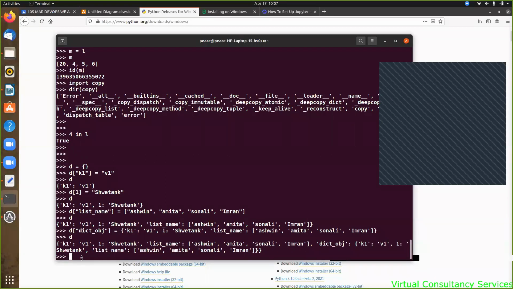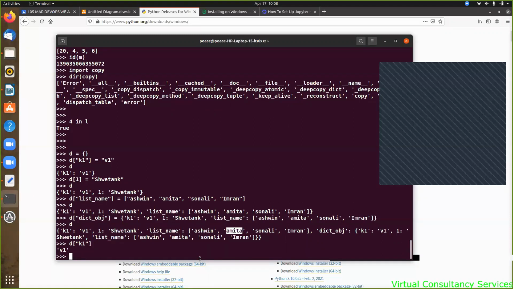With a key. Now, if I say I want to access the list in the dictionary object, and I want to fetch, say, Amita from that. So I want this Amita, not this Amita. So how are you going to fetch from a dictionary? Obviously we can get a value if we type the key. For example, if I do k1, I will get the output v1. Now I want to get Amita. So can anyone help me?